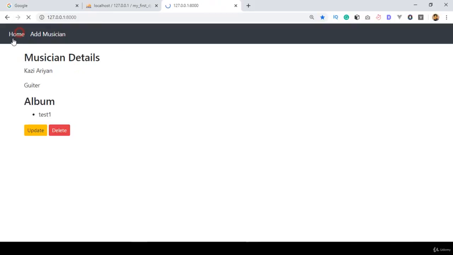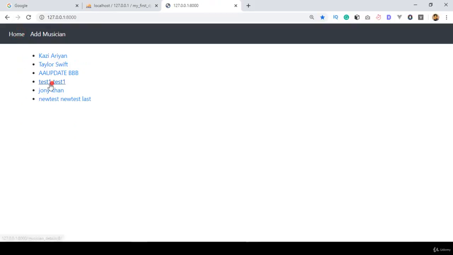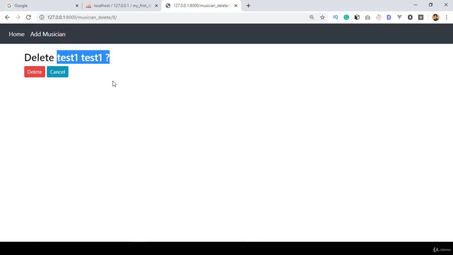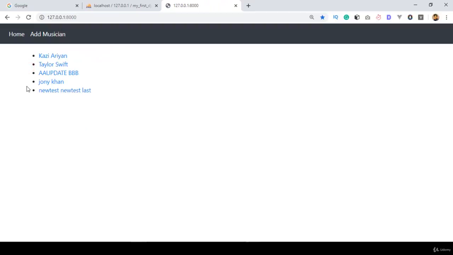And now if you want to delete it, like here, that is our test one. Okay, this one I want to delete. Click as a edit, click as a delete. And now I want to delete this test one. Click as a delete. Yes, now you can see friend, it's perfectly deleted, and when it is deleted, it is redirected to our home page, and in the home page you can see it's perfectly visible.